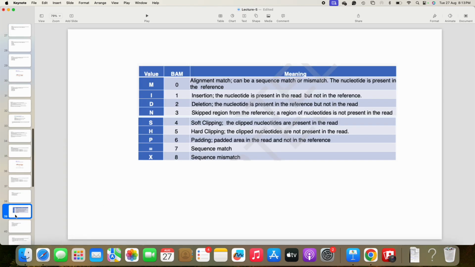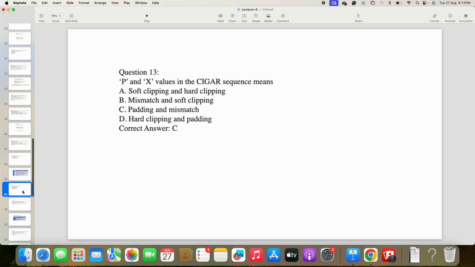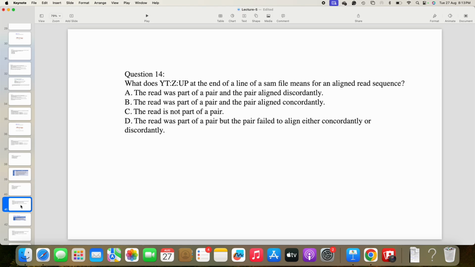Okay, so the correct option would be C. P stands for padding and X stands for sequence mismatch. The correct option would be C, padding and mismatch. So I hope it is clear. Okay, then we'll move to our next question.